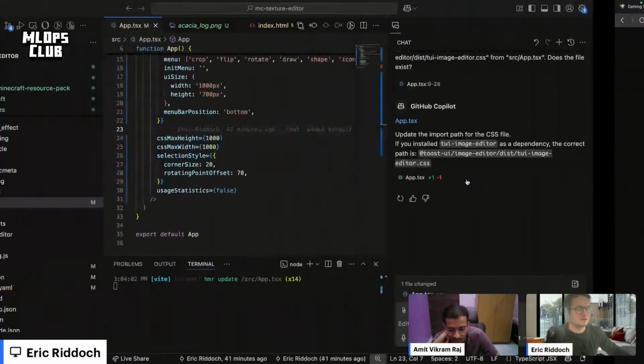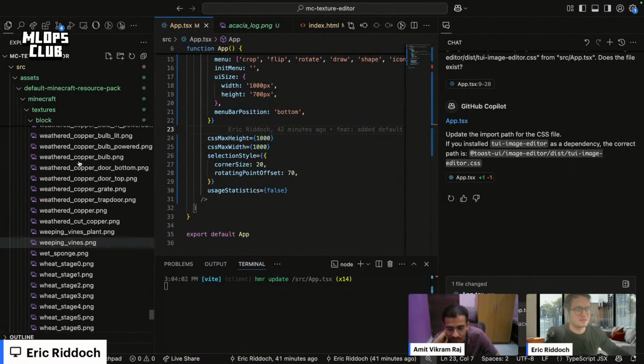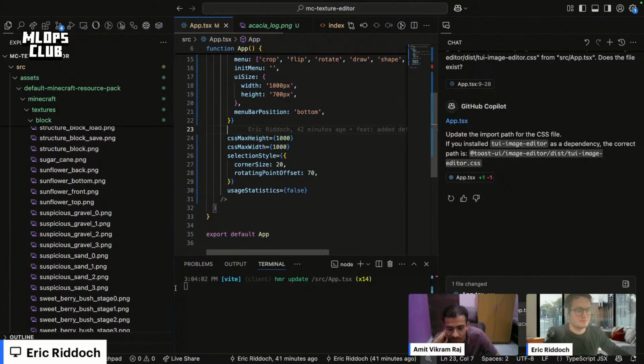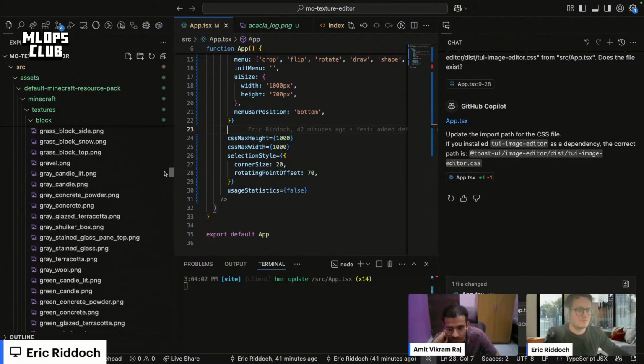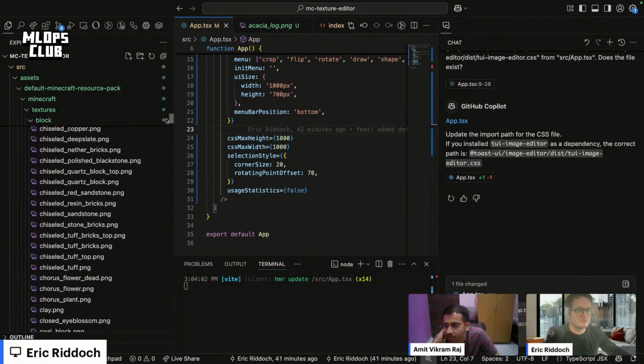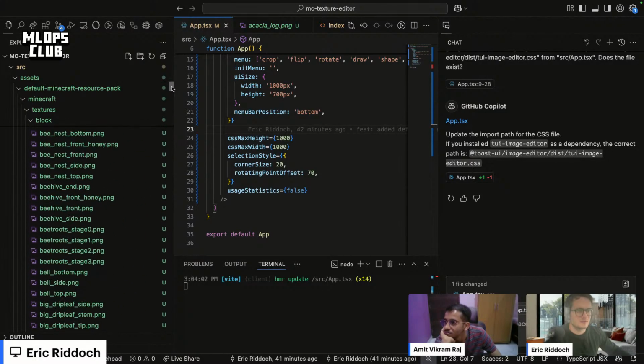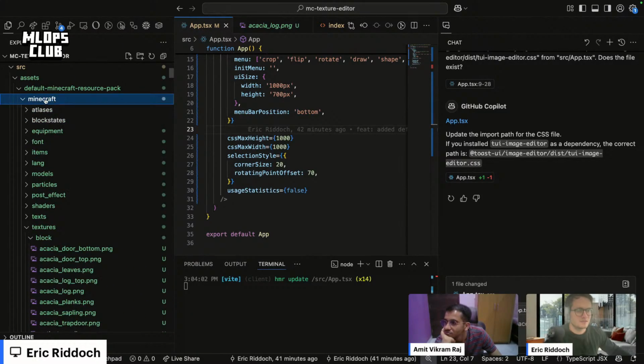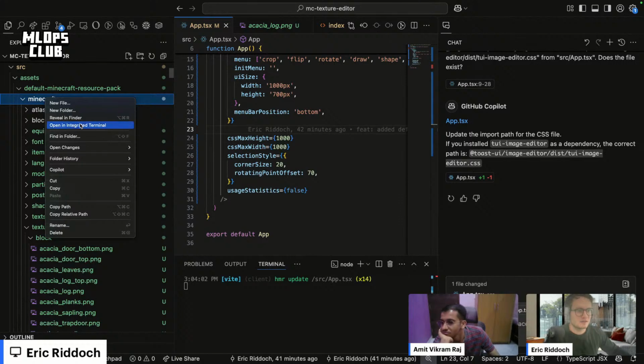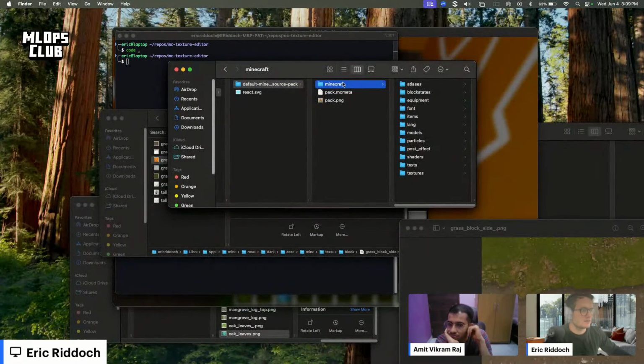And then in VS Code, I'll go grab this folder here. Show in Finder. Oh yeah.